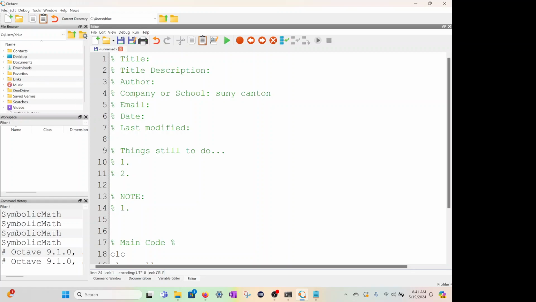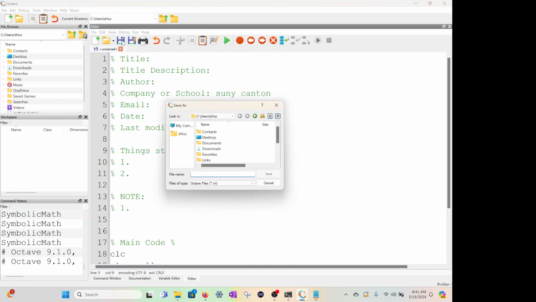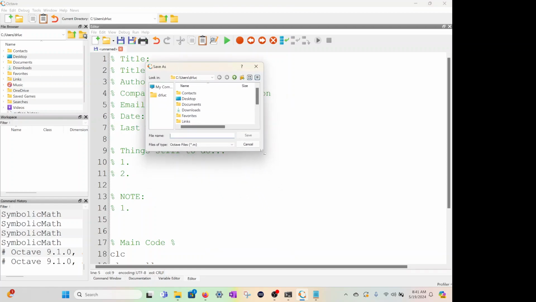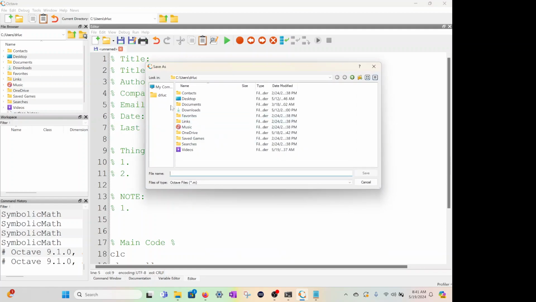So what you're going to do is I want to save this. So file, oh wait, where did it go? Oh, right here, save file or save file as, depending. I haven't saved it yet, so it's going to ask me to. Again, the little disk here, I'm just going to save it. I'm just going to do mine on the desktop, but you can figure out where you want to save yours.